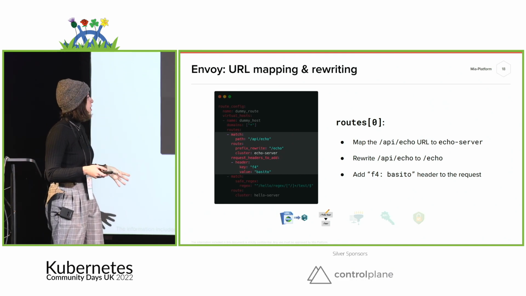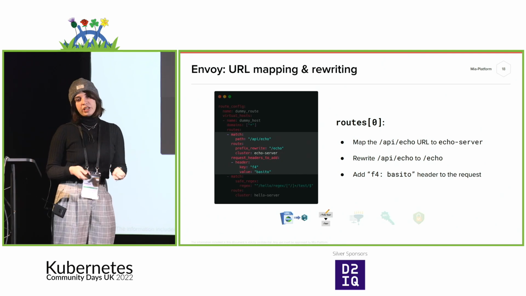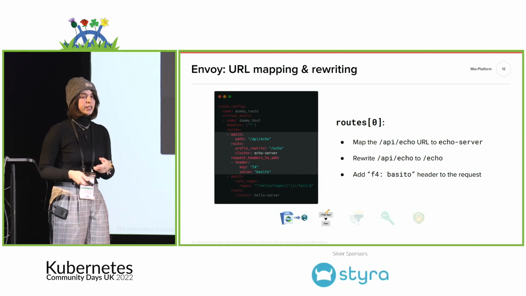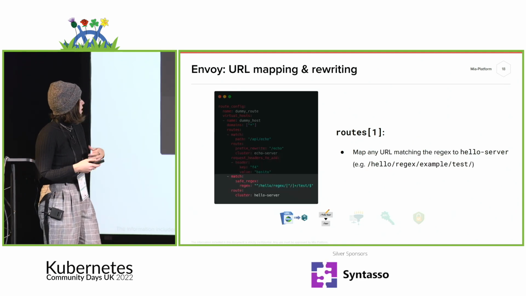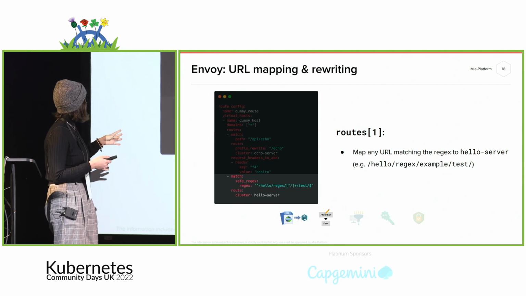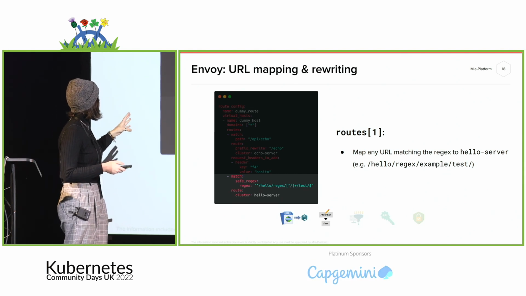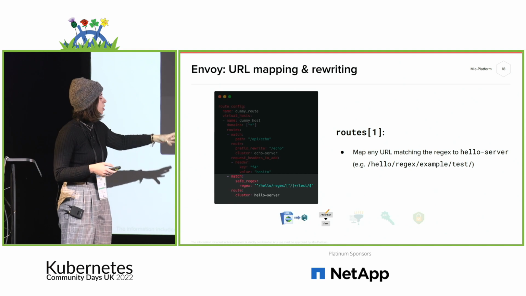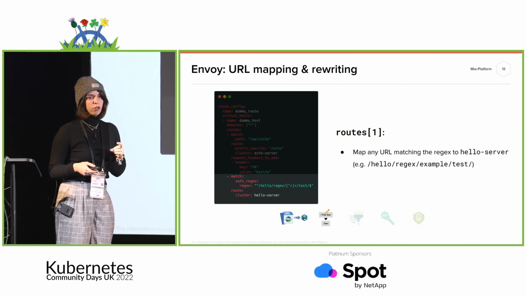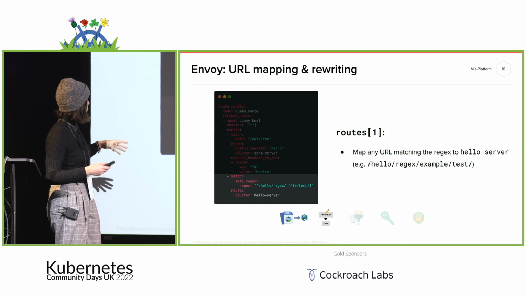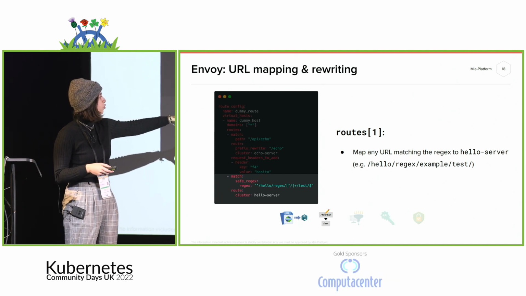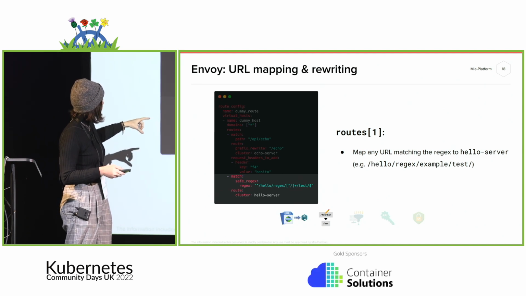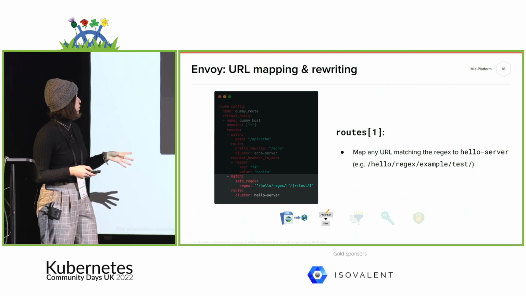And as an additional feature to make it a little bit more spicy, I just added a header, in case we want to forward some information to the underlying service. You can also remove headers, set different timeouts, and so on. The second example is a very simple one. I just wanted to show you how you can perform a match even with a regex. So here we have this regex, and I think Envoy uses the Google engine to perform operations on regex. So any string that matches this pattern will be mapped to the cluster called Hello Server.